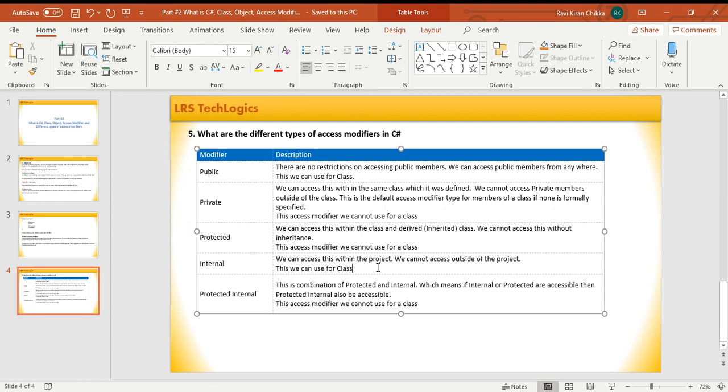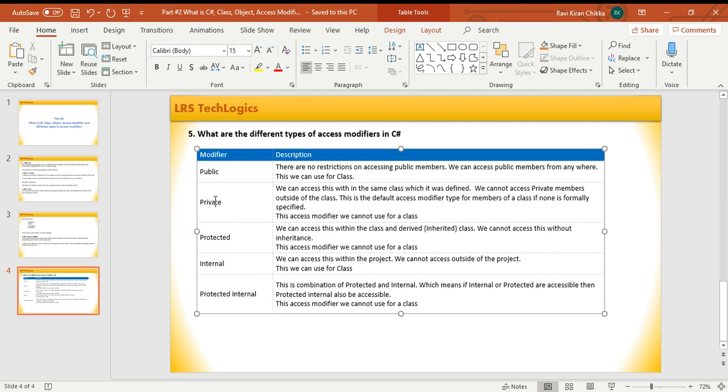Internal, what is internal? We can assume that this is internal. As we know, we can have multiple projects under one solution. If you want to access the members from project 1 in project 2, you can use the project 1 members from project 2 only if you specify internal.